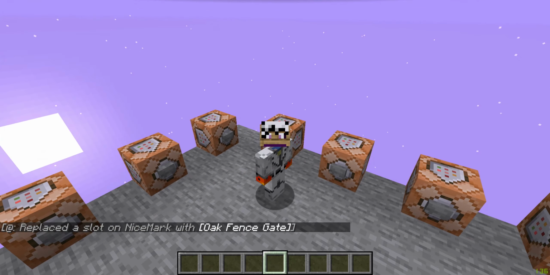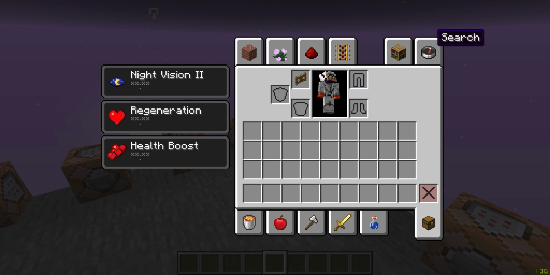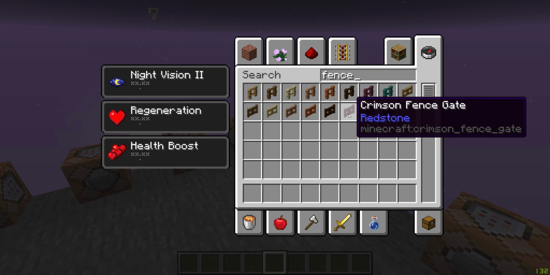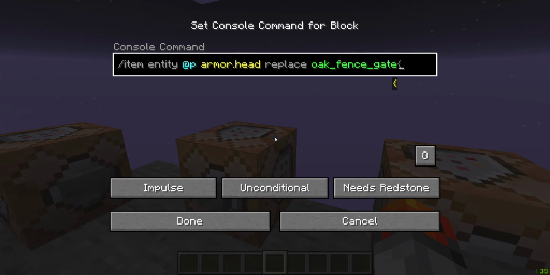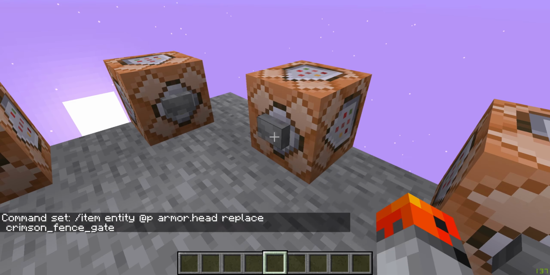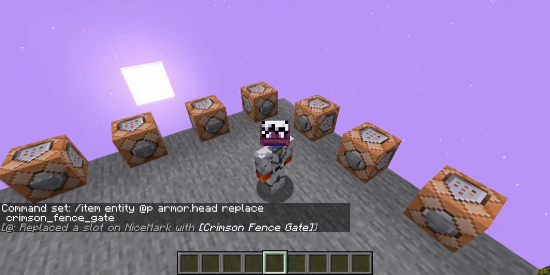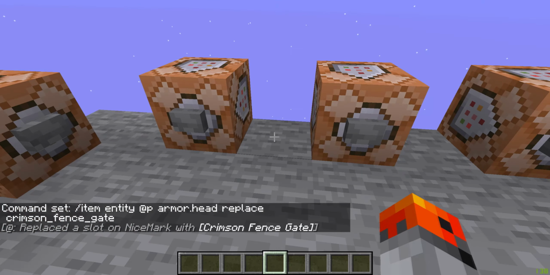Oak fence gate. This creates a mask, and of course you can use other types of wood as well, other types of fence gates, so you have quite a big choice. Let's see, I think one that would suit me would be a crimson fence gate. Let's actually modify the command right away, make it a crimson fence gate. Yeah, it matches the color of my skin, so that is interesting.